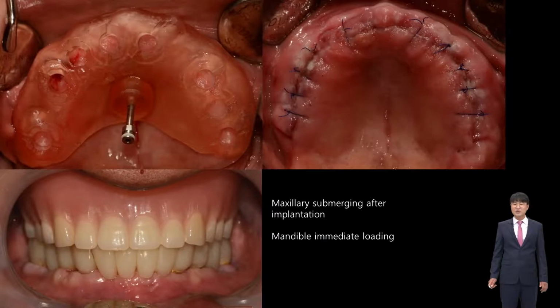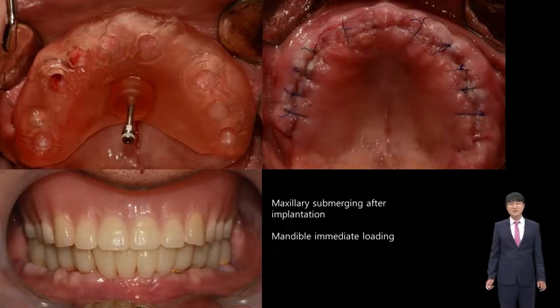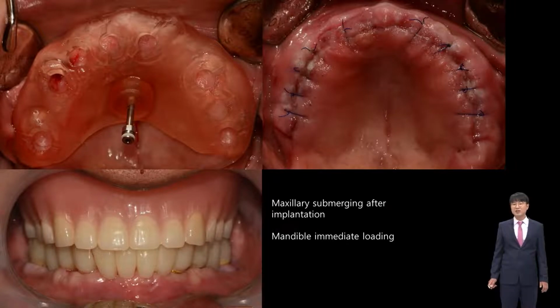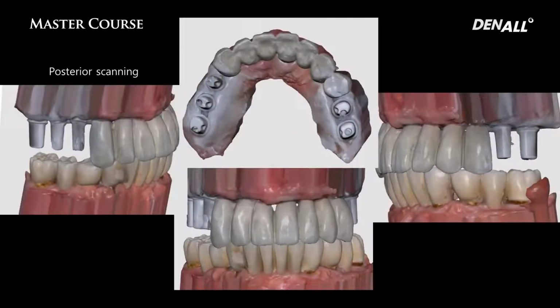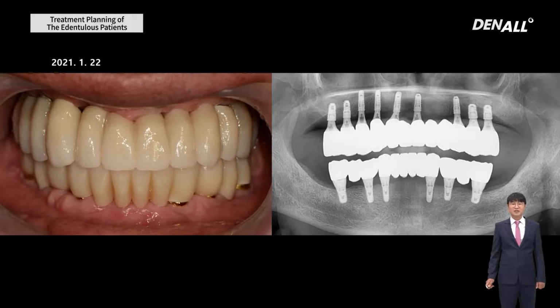If the bone quality, bone amount, and primary stability are appropriate in the lower, I attempt immediate loading, but in the case of upper with bad bone quality, I submerge it and wait 3 months for osseointegration before doing conventional loading. After 3 months since implant placement, a provisional is provided for a month and progressive loading is attempted, and after that, the final prosthesis is delivered. Final prostheses were delivered for the upper and lower.